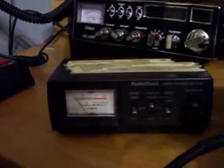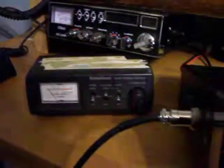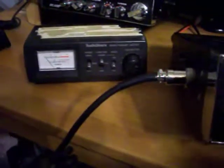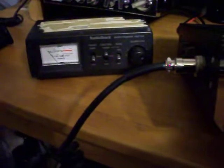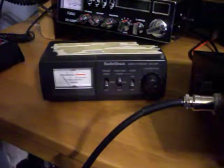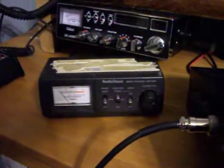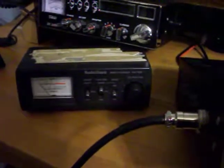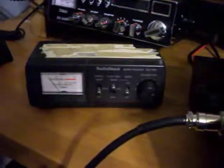I'm assuming you probably would use a power mic on this radio. It does work very well with a power mic. I've used this one here with it before, had real good results. And a Workman DM 1000 Tornado Echo mic, which also worked really well. The only issue I had with that in the past is I've had to turn the mic gain way down on the radio because I would get a massive squeal, which I guess is, I don't want to say it's normal, but it happens to some people.